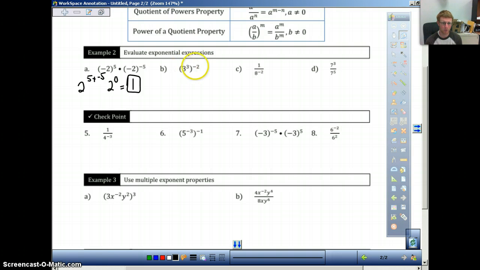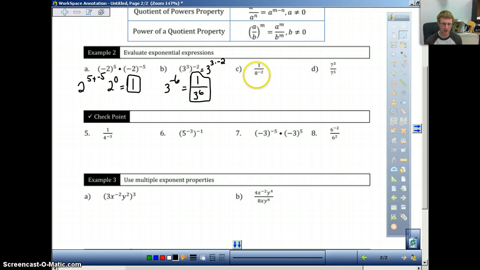Okay, here we have a power to a power. So this is 3 to the 3rd power times negative 2. So we get 3 to the negative 6. And again, now we want to do something with this negative power. So that is equal to 1 over 3 to the 6th. So once again, very important. Once you see that negative power, that's when we need to apply the rule to get rid of the negative. The way to do it is to move it to the bottom of a fraction if it starts on top.